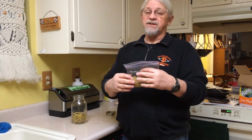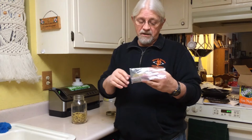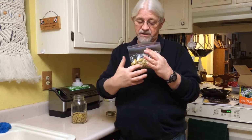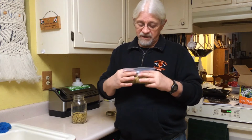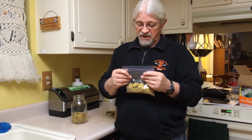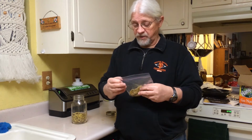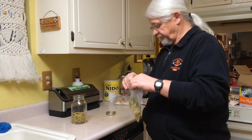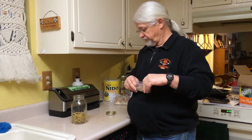So that's about how much it takes. Now in the recipe book, he has you measure it out, put a note in here. It says how much is in it and how much water it takes to reconstitute it. I did that for a while, but now I know how much water I need to reconstitute this soup, so I don't need that. So this is supper, our first day out.